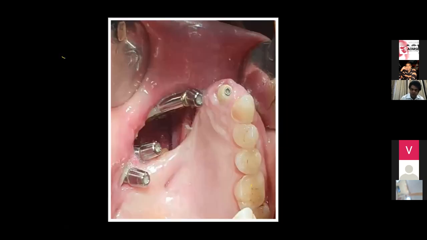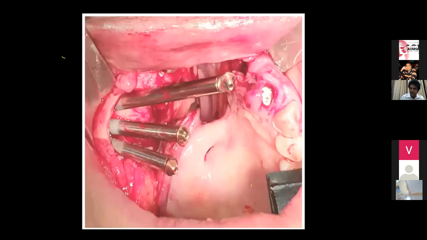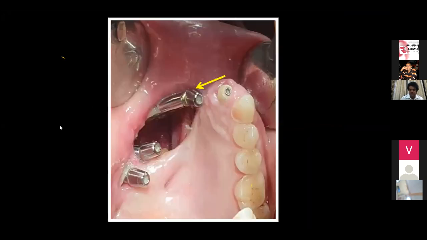Because it is almost horizontal, in these types of cases where the implant is coming out horizontally, suppose you have used a 0 degree implant and a 60 degree abutment here. It was possible to place this abutment because at that time of surgery, everything was open. But now, once the surgery is done and healing has occurred, suppose in future this abutment becomes loose, or you want to change the prosthesis, whatever problem happens, how will you open this abutment? Because it is covered with soft tissue. Unless you give an incision here, you cannot open this abutment. So this is a big problem.